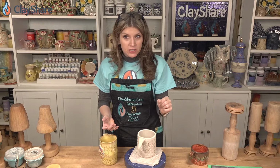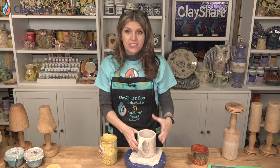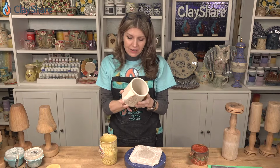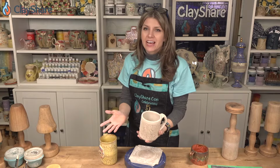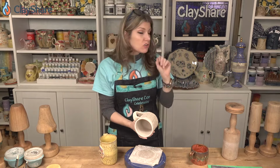So if you're going to use that clay, use it. Don't let it set up till it starts to stiffen, or it will crack on you when you try to make your round forms. Because guess what? Guess what, everybody? I have a couple surface cracks that are tension cracks because this round mug is trying to flatten itself back out. I'm not going to let it because I'm going to keep it drying nice and slow.